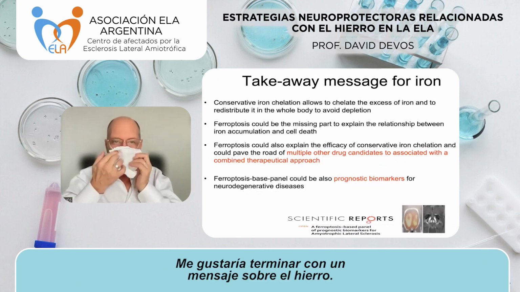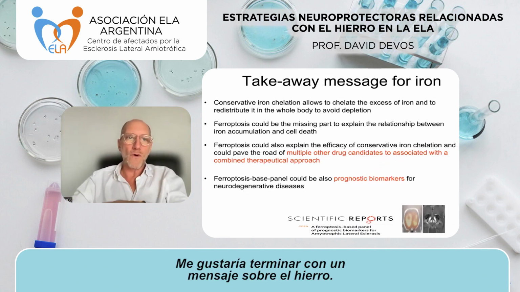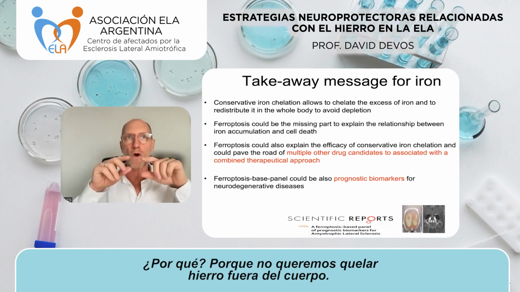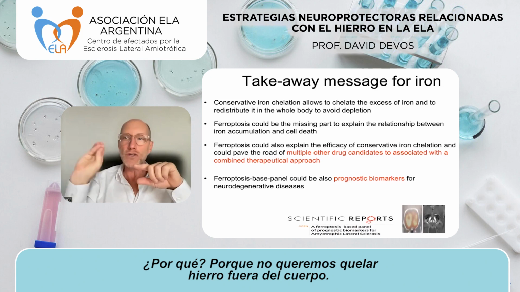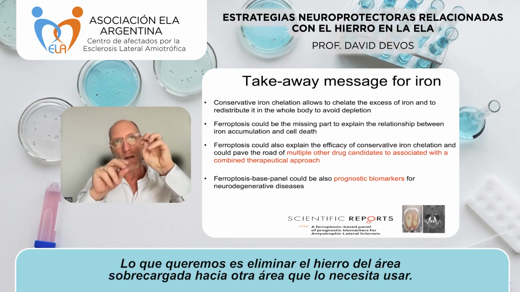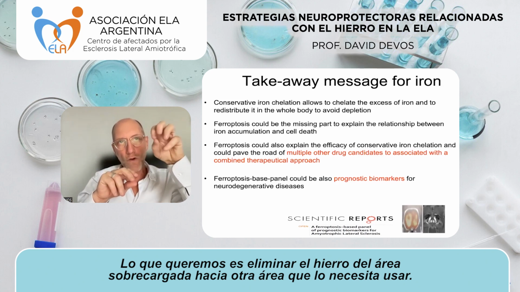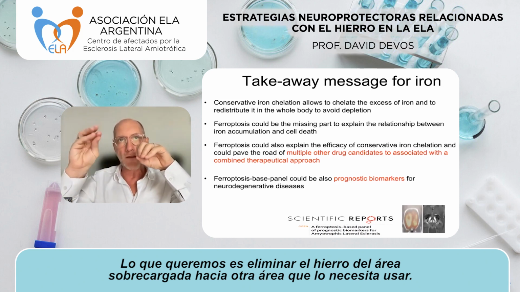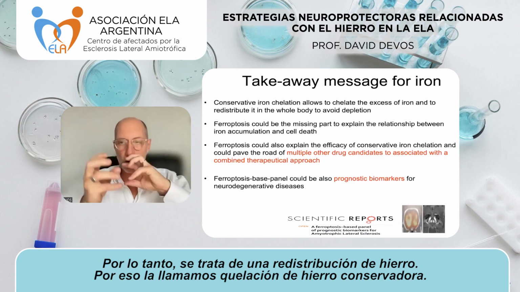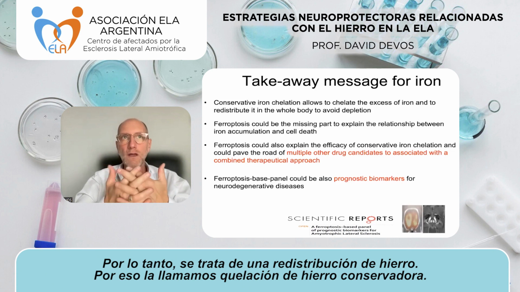So I would like to finish with a takeaway message for iron. This new type of iron chelation, we call it conservative iron chelation. Why? Because we don't want to chelate iron out of the body. We want to remove iron from the overloaded area to other areas that need to use iron. So it's a redistribution of iron. That's why we call it conservative iron chelation.